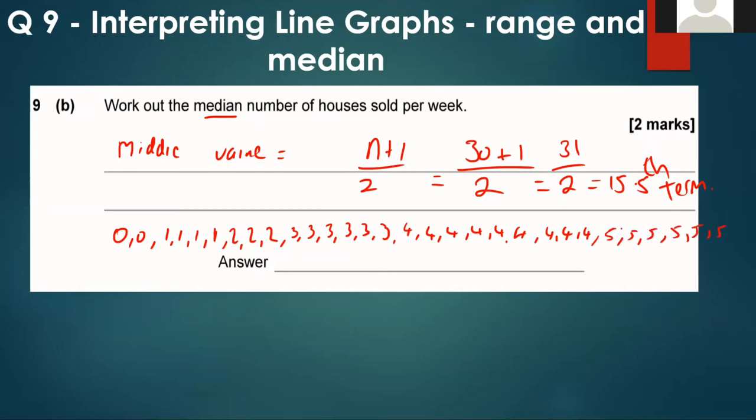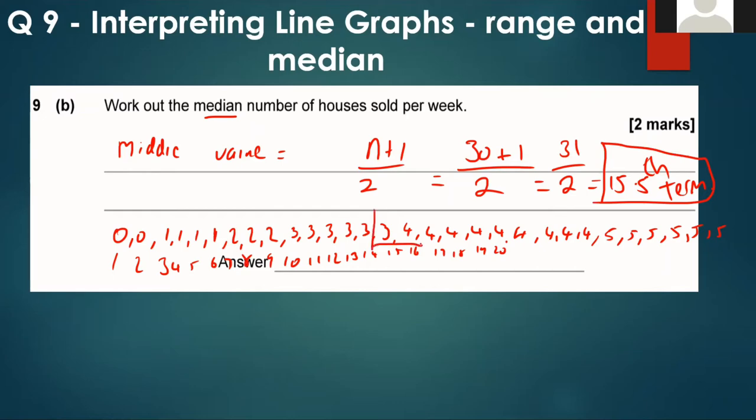So I know that the median is the 15.5 term. So what I do is I look at the 15.5 term, now they're in order, so I go 1, 2, 3, 4, 5, 6, 7, 8, 9, 10, 11, 12, 13, 14. Obviously, don't write this in the answer bit. 16, 17, 18, 19, 20. I already know that I've gone, I don't need to go any further. So it's because it's the 15.5 term, that's between 15 and 16. So between 15 and 16 is this part here, 3 and 4.